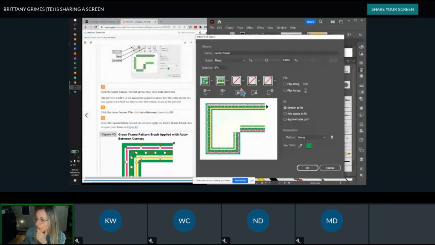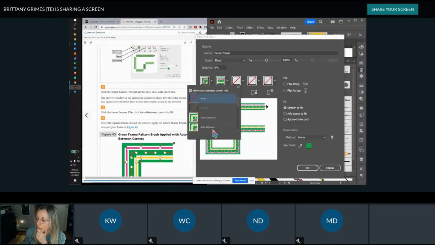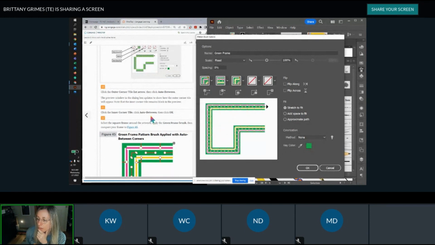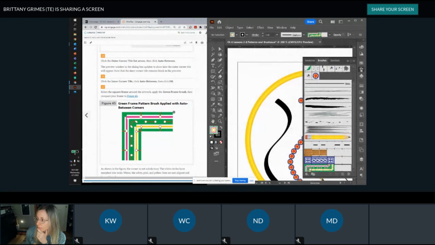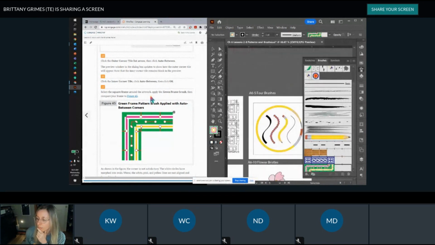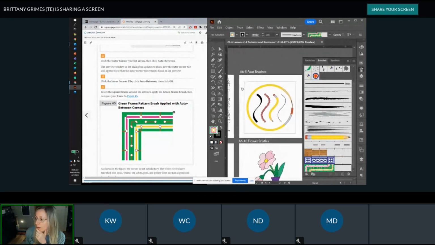So that would be this one. You hover over them, they tell you select auto between, and then click OK. So now we're going to select the square frame here and apply our new brush.